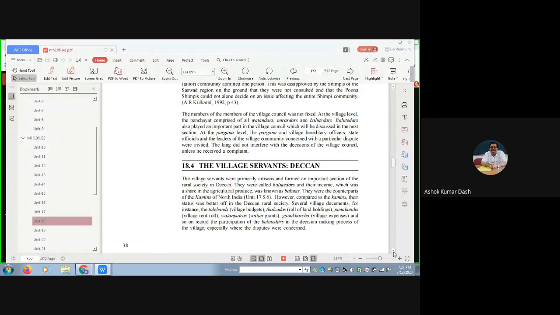And these Baluk Das are called Baluk Das because the share they receive from their master, the landholders, agriculturalists, in lieu of their service, is called Baluk. Therefore they are called Baluk Das. They were counterparts of the Kamins of North India. These village servants were called Kamins in North India. In the North Indian context, different artisans living in the village and providing service to villagers were called Kamins. And here in Deccan, in South India, they were called Baluk Das.